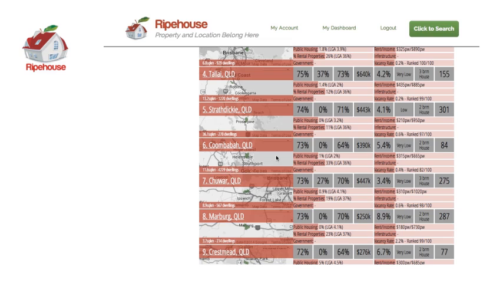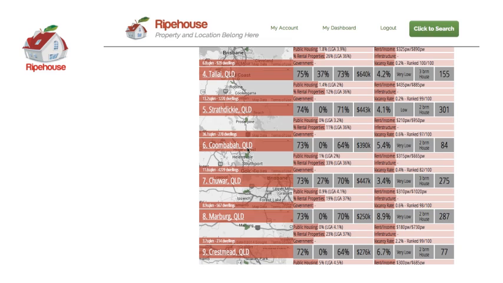So it might be safer to start concentrating on suburbs with a few more dwellings, like Kumbaha, with 4,229 dwellings here. So this is starting to get into the core investment class suburbs, where sample size allows the yield and those types of figures to be accurate. So this suburb has a 73 percentile capital gain score, 0% for flipping. That's probably because the most in-demand property type is not matched to a flipping strategy. 64% capital gain strategy. The median price in the suburb is $390,000. Yield is 5.4%. Very low crime rate. Two-bedroom house is most in demand, and 84 days is the average days on market. So a really great snapshot of really important information for you to make your investment decisions.